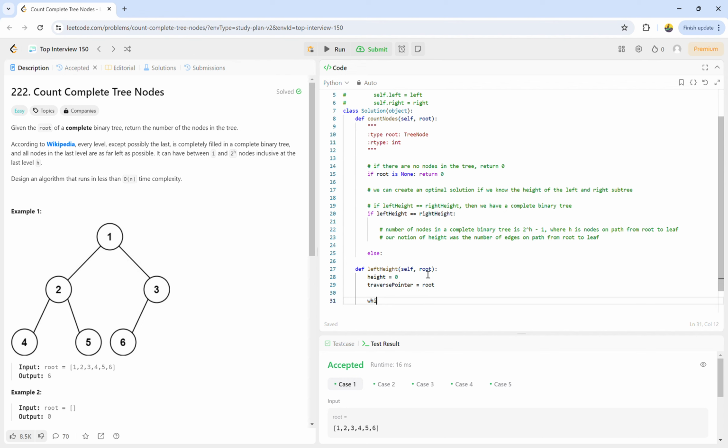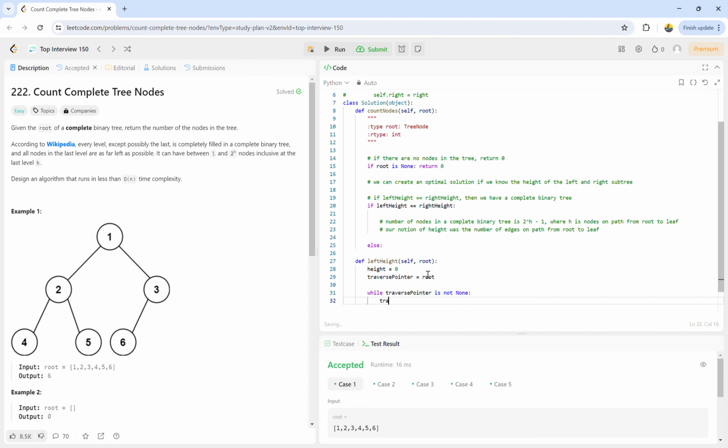And then we can have a while loop that continues iterating until traverse pointer is None. And all we need to do is say traverse pointer is equal to traverse pointer dot left.